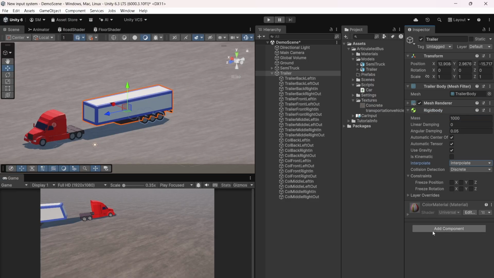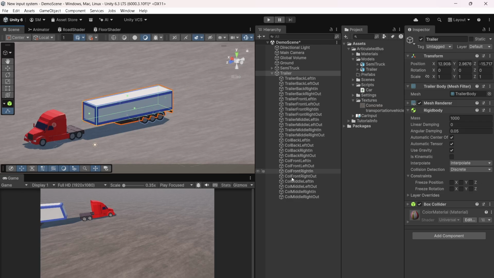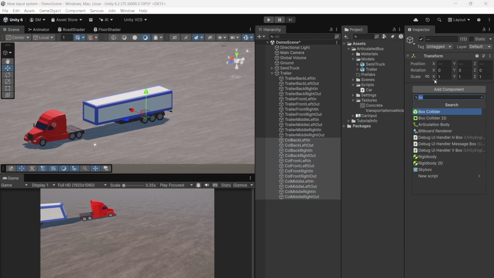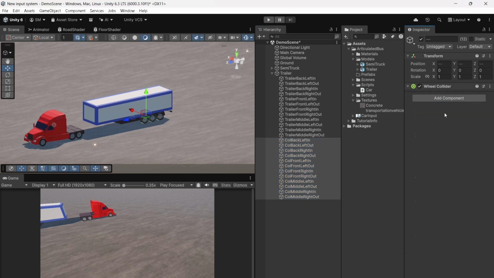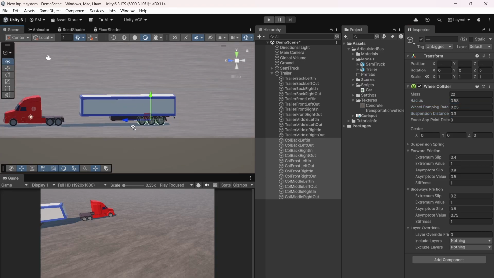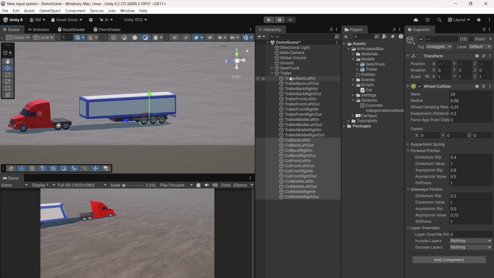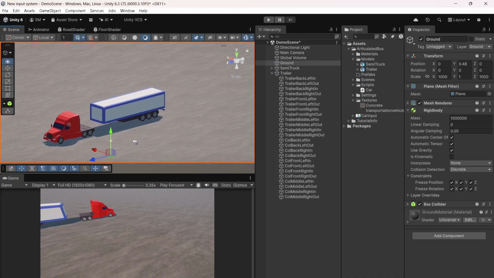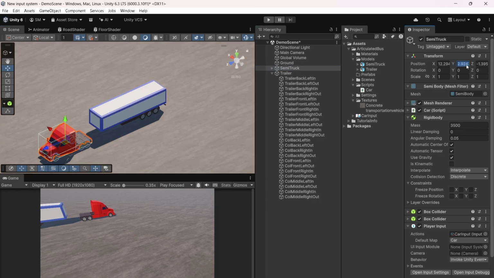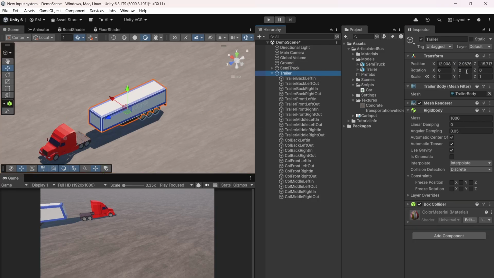I will set the mass of this trailer to 1000. We have to be careful about this property, since the mass of the attached vehicle has to be lower than the mass of the main vehicle. If we want a realistic value for, let's say, the mass of the full trailer, it is better to adjust the mass of the truck than the mass of the trailer, or even both. In the end, we should play with this until we reach the desired physics.